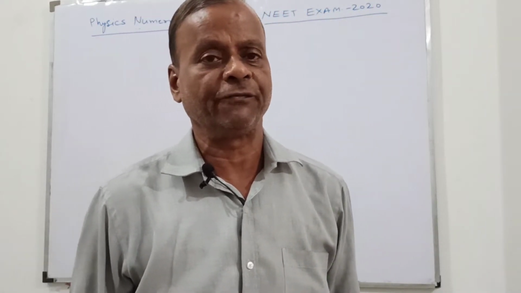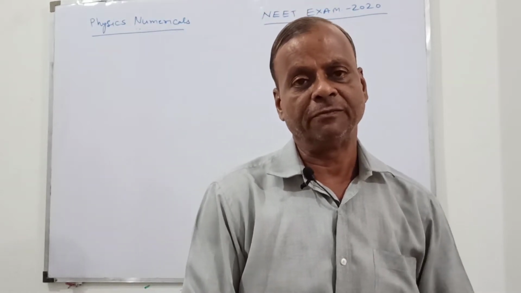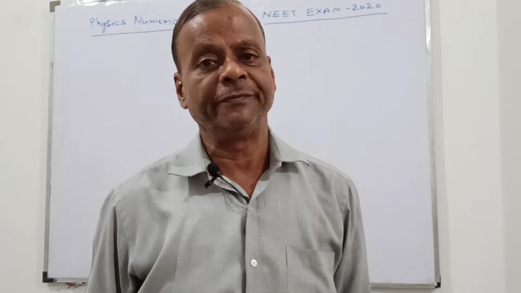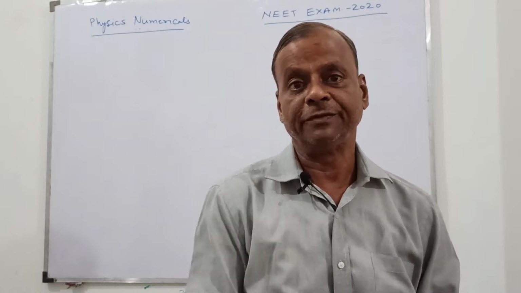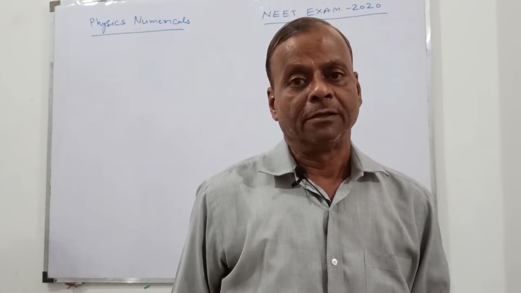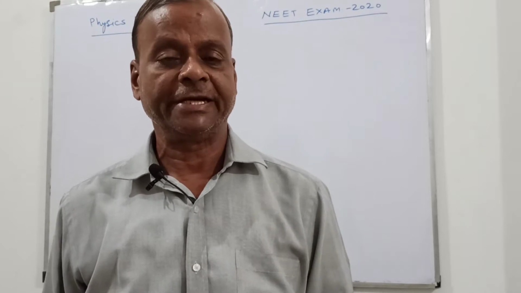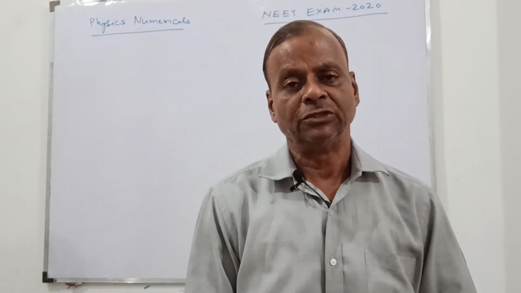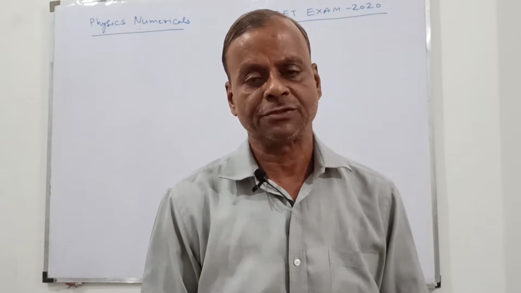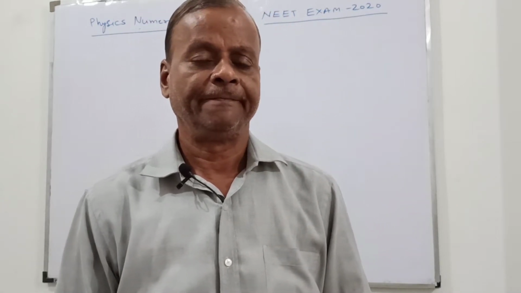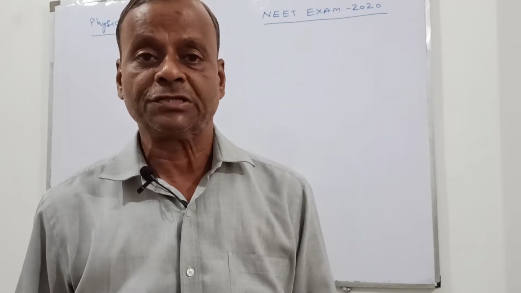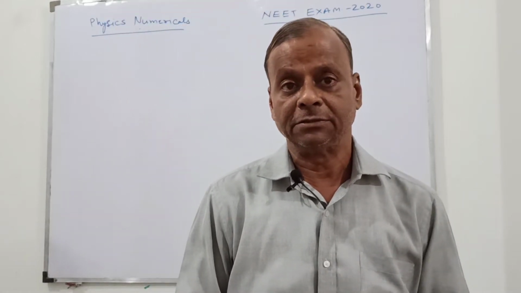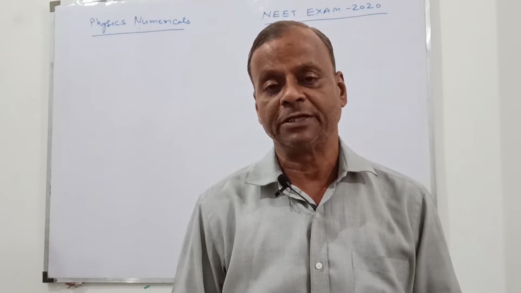Because there are 45 questions in this physics exam, I will take 9 questions daily so that one paper can be covered within 5 days. You know that all 45 questions cannot be done in a single day. This will take many hours, so keeping the time in mind, I have divided the questions, 9 questions daily, and I will tell you the solutions of these numerical questions.